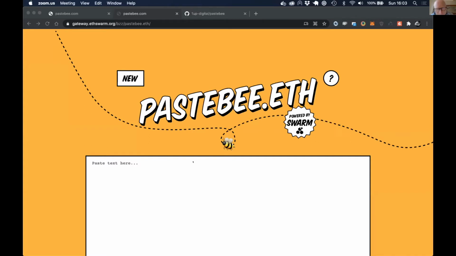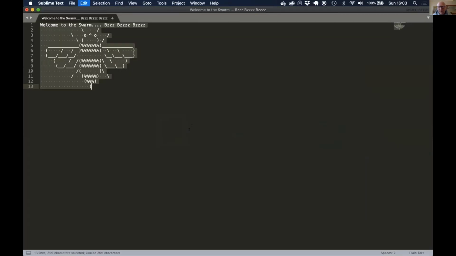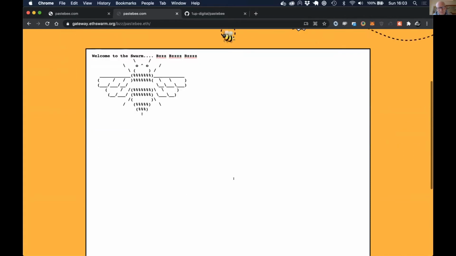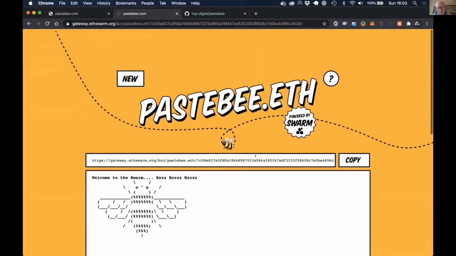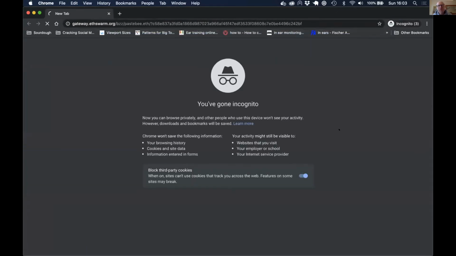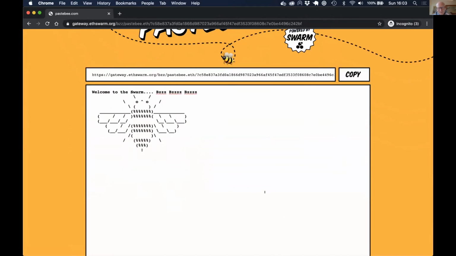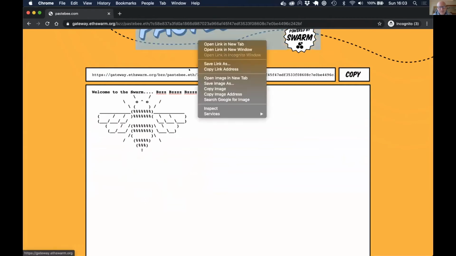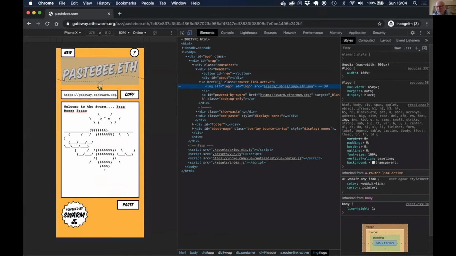Yes, I'll take you through it. So the idea is that you can put any text into this text box here, quickly hit the paste button, it uploads to Swarm, and then there's a link that you can copy and share with anyone. There you go, and then that person can edit it and send it back to you. It's all mobile friendly. It's all been built beautifully. The idea is that it's got quite a nice user experience on top of it all.